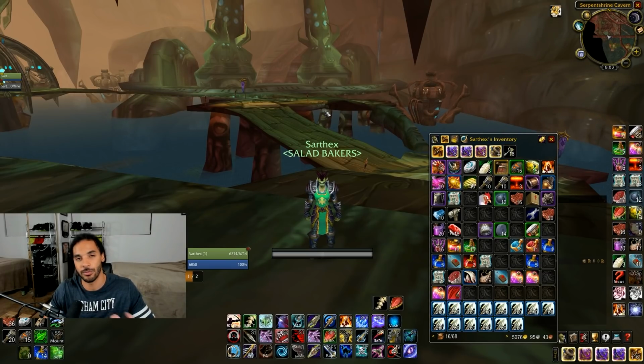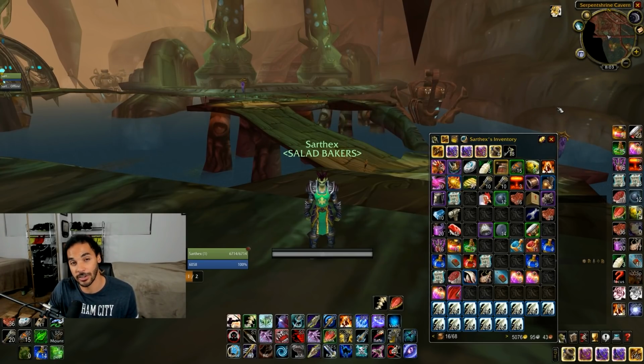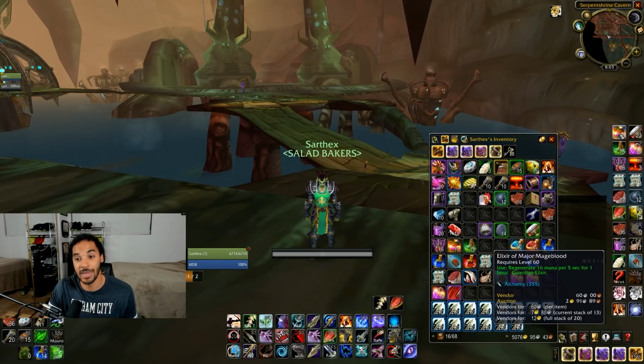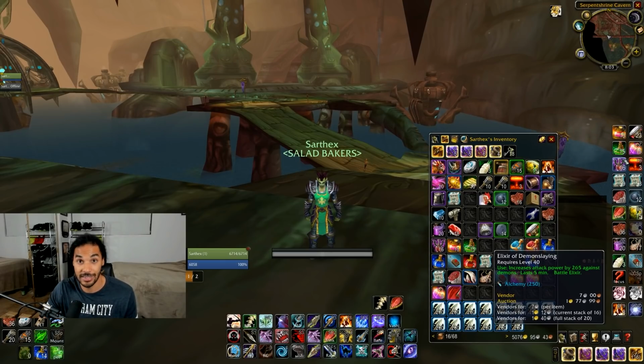So, consumables really fast. The first thing is always going to be your food buff, if you're using an agility buff, or potentially a hit food buff if you need it with your gear set. That is just a simple thing. It's very cheap. Then you're going to use your elixirs. I would suggest using elixirs because fights are pretty long right now. So that's going to be major mageblood for mana, as well as major agility. Flask is a tiny difference, but I would focus on these, as well as having demon slaying for SSC in particular for Leotheras. This is amazing.